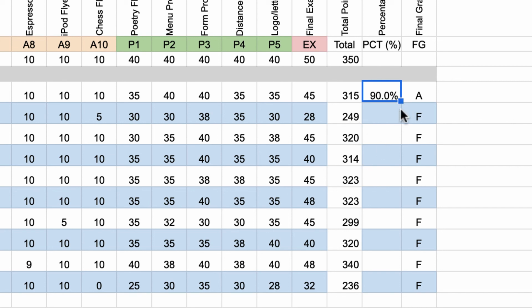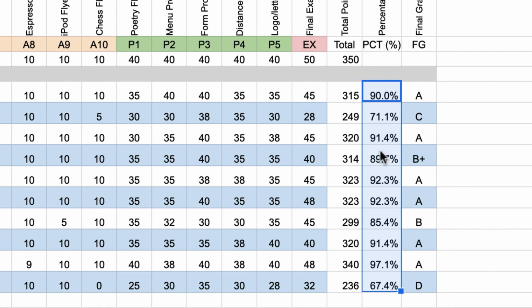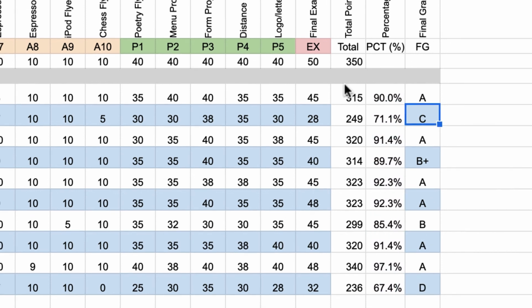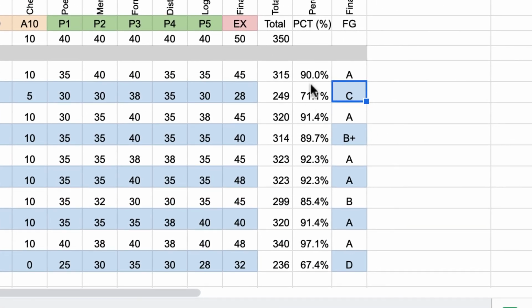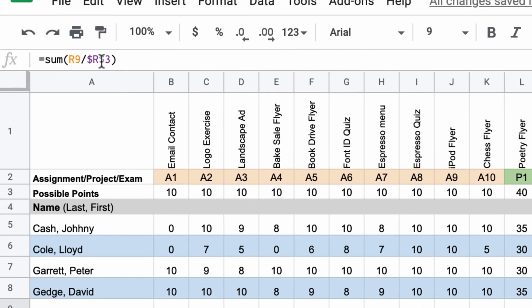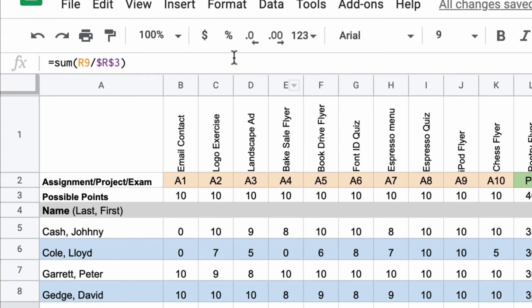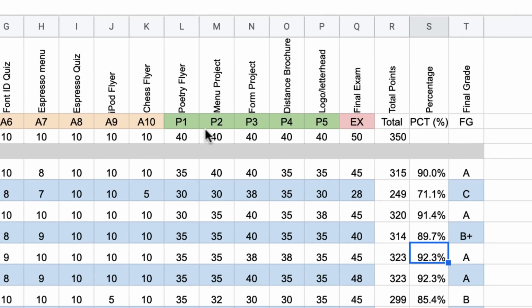Now when I copy it, you can see they're more normal grades now. And they even update over here because there's a formula in here, which I didn't ask you to write. I just put it in there. So these are working out right now. If you're not sure, just click in here and you can see they're always using that same value for the larger value, the possible points. So it's always locking into that 350. And notice you don't want to use 350 directly, because what if these change? If the numbers change, these formulas will always be the same.